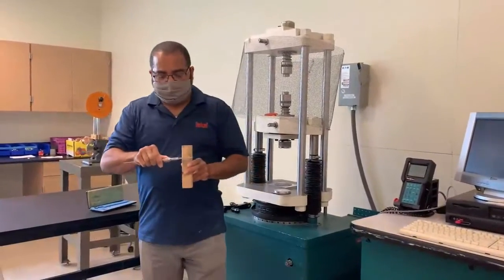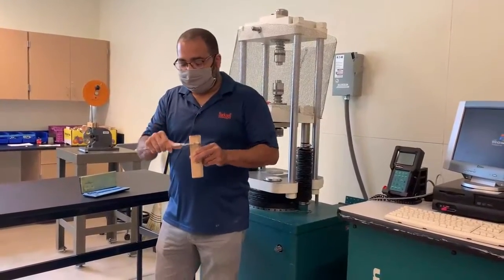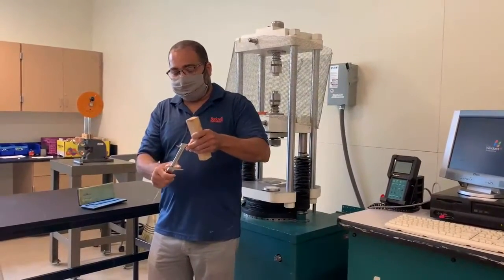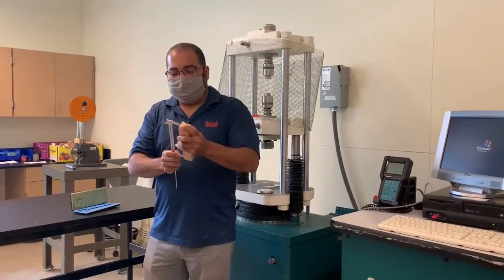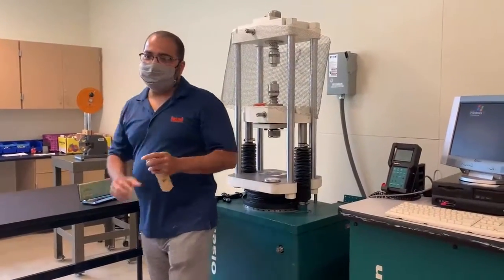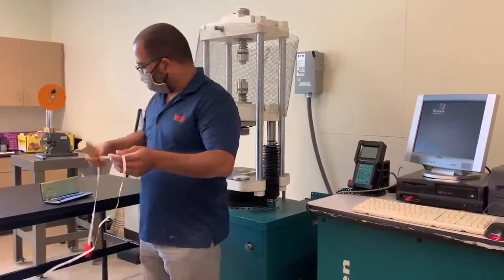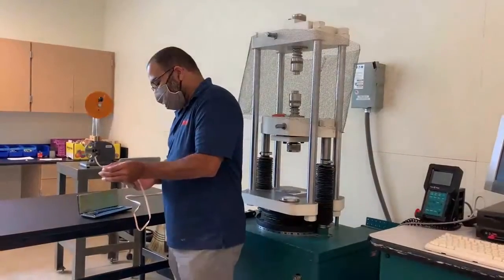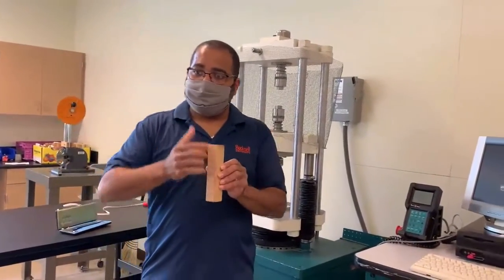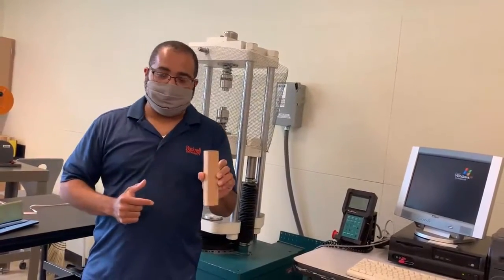And if I also measure the other side of the cross section here, I also have 1.425 inches, and then we need to measure the length. Of course the specimen is longer than this, so we're going to use a tape measure to measure the length. Half. So make sure you record your measurements. So 6.5 inches, 1.425 across, and 1.425 for the cross-sectional area.